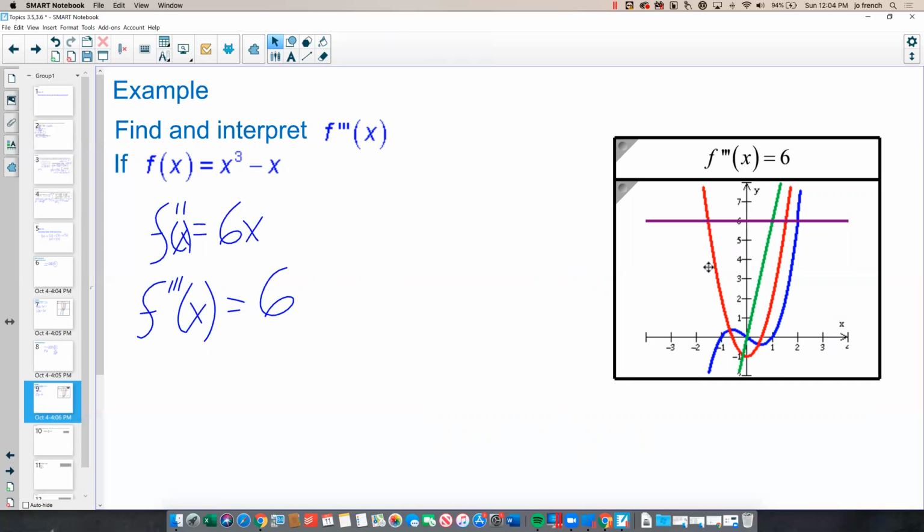Once again, take a look at these four graphs, the original function and its first three derivatives, and think about why they take the shapes that they do. Look at maximums and minimums and zeros, and think about those relationships. In the next video, we'll go over some examples of higher order derivatives.